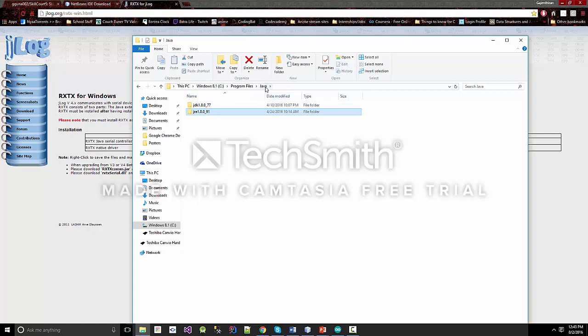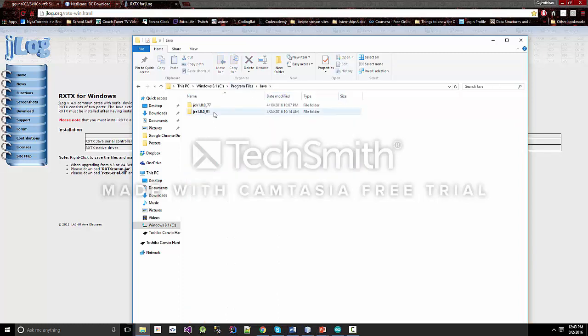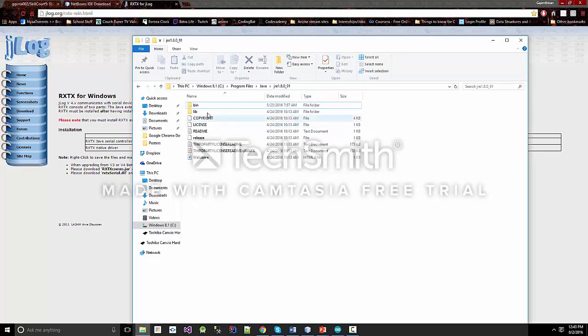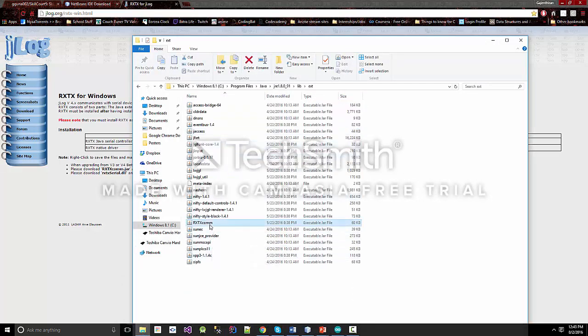It will be here in Java, program files, and then right here in Java. And you will want to be in the JRE folder, and you can see that the rxtx.com.jar belongs inside the lib ext folder in this location. So you go to lib, then ext. I've already done this step, so you can see that rxtx.com is located here.